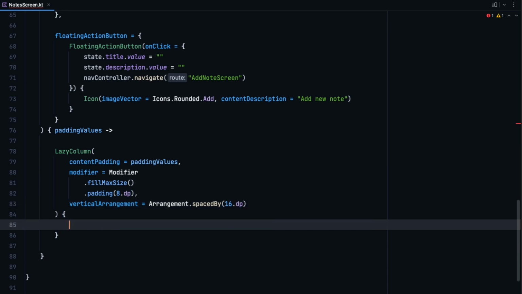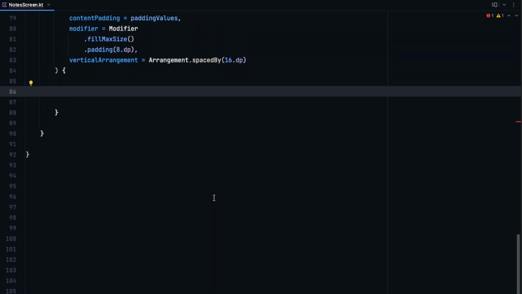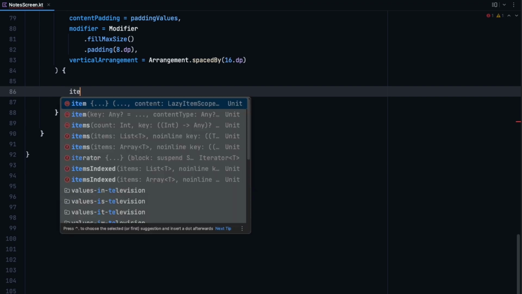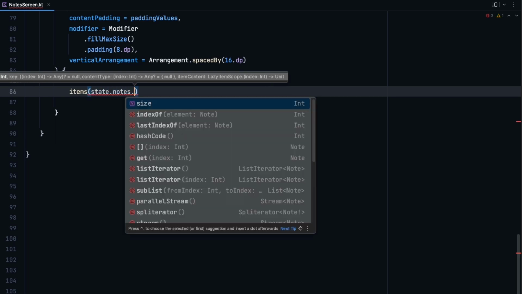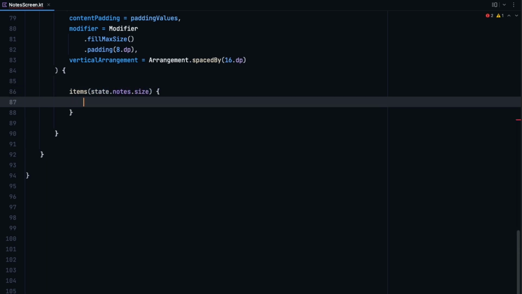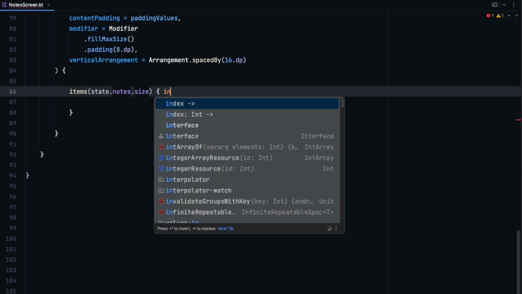Then inside our lazy column, we're going to now create our items. So items, this one, and the count is state dot notes dot size. That will give us the index.